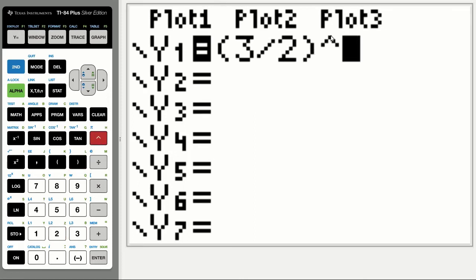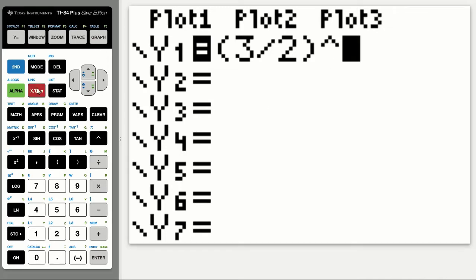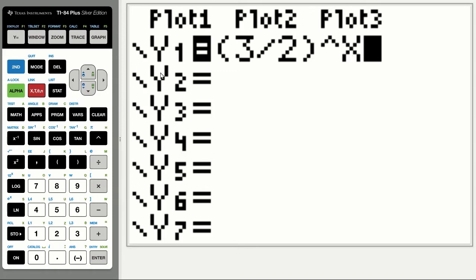All right, and this is what I was talking about earlier, that when we are using an older system, it won't bring us into superscript mode, so it stays just like that. And now we're going to type in X. So 3/2 in parentheses X. This is how we type in our function, 3/2 to the X, into the TI-83 or 84 calculator, the older software like that. And I type it in Y1.